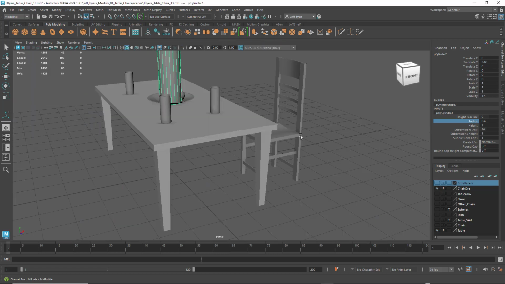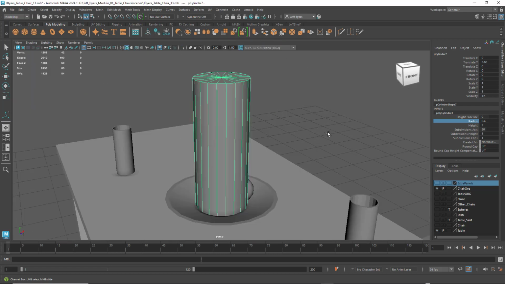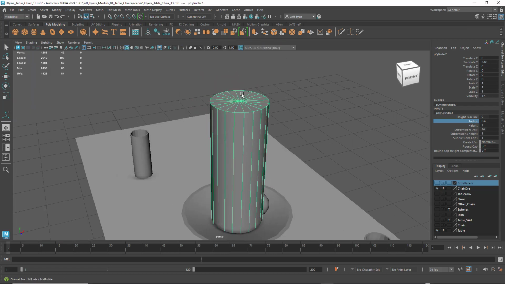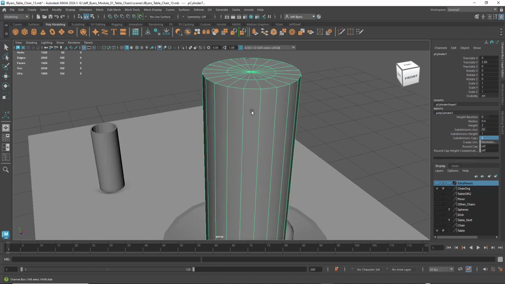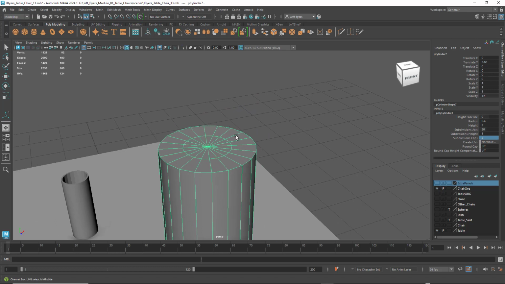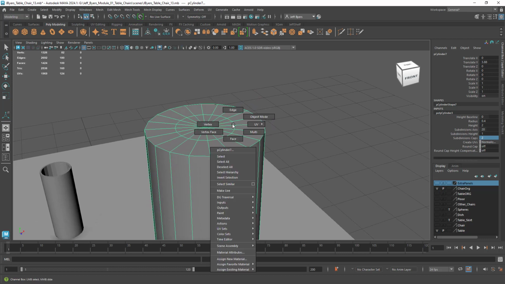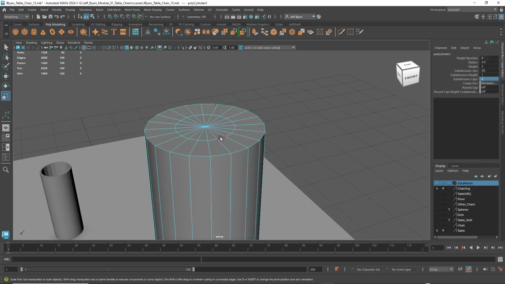If I go in perspective mode, I'm going to hit the F key to frame it. I want to add another subdivision on top, so I'm going to go to Subdivisions Caps under Polycylinder, highlight it, and I can just type it in. I can add 2, so enter. You can see I've got another subdivision, on top and on the bottom. The reason we don't want to do more subdivisions is that we're still modeling in low poly, so you have to be careful with how many polygons you have in your scene.